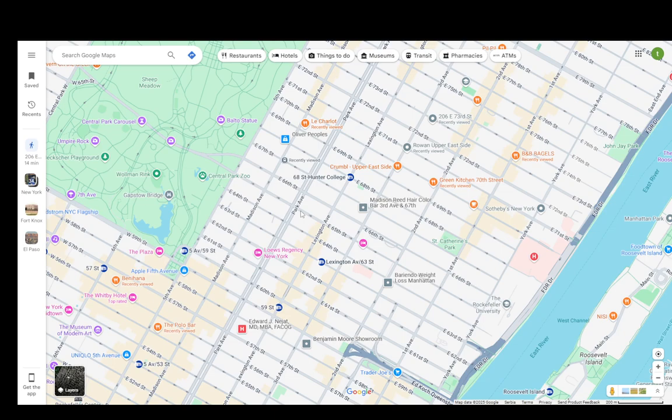In this video, I'll be explaining to you guys how you can change your pins on Google Maps, so let's get right into it. Now, the type of pin you add to a map is fully dependent on what you are pinning. So for example, if you're pinning a business or a random location, your pin is going to change.